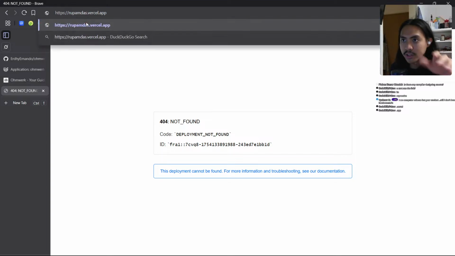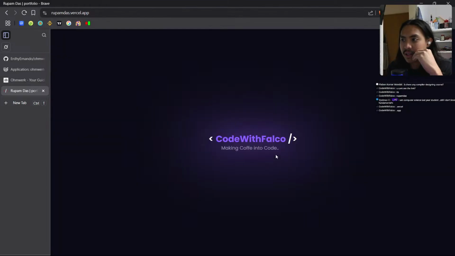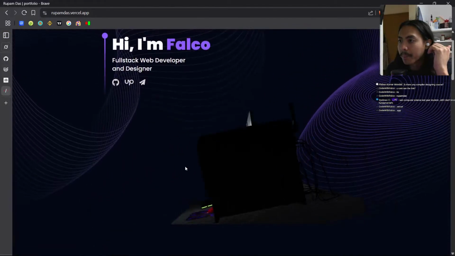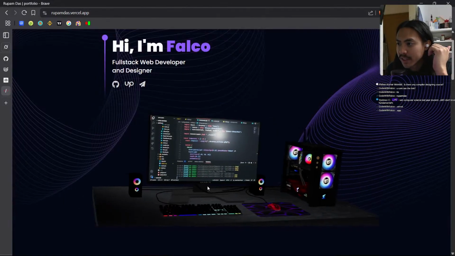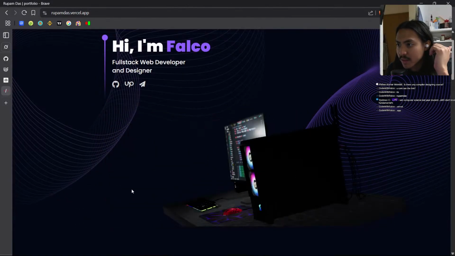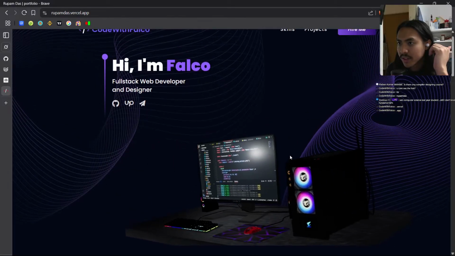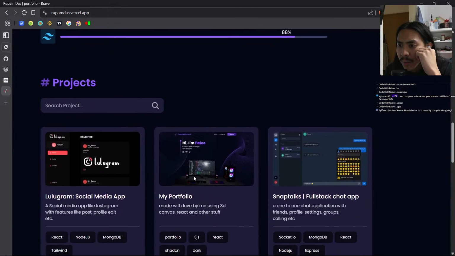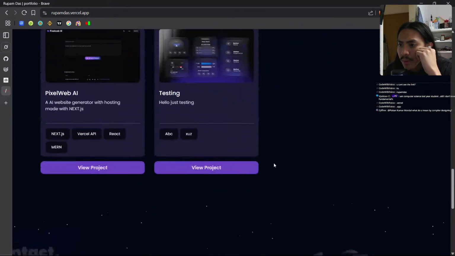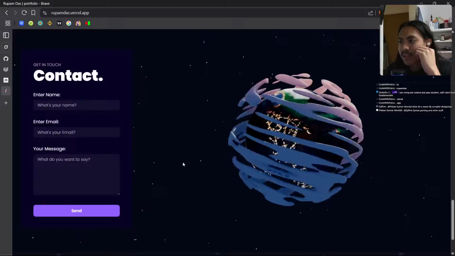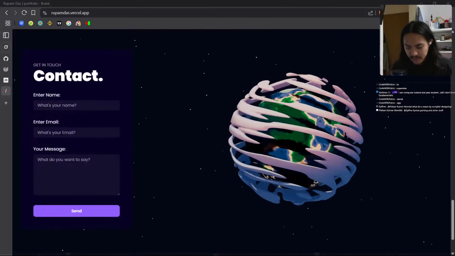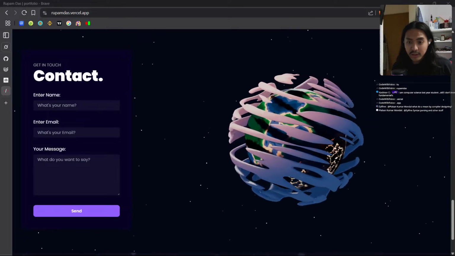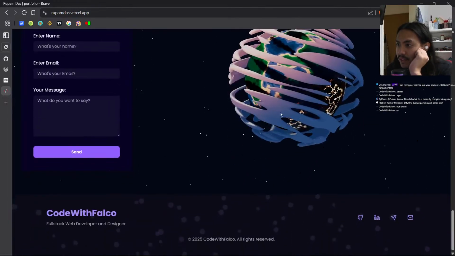My monitor is broken. Oh, this is cool. Oh, you're using Three.js for this mod for the 3D model? That is sick. Cool. Ooh, I love this. I like this.